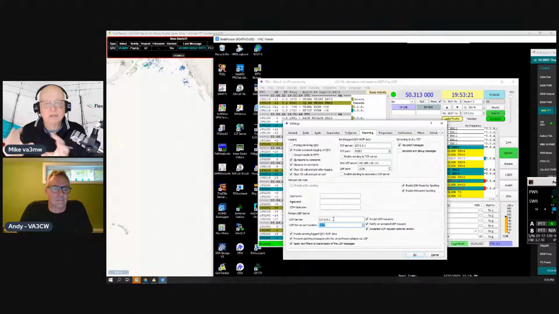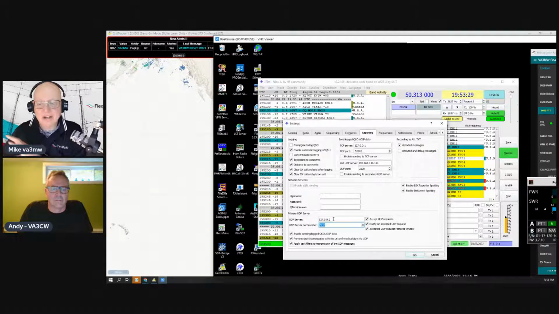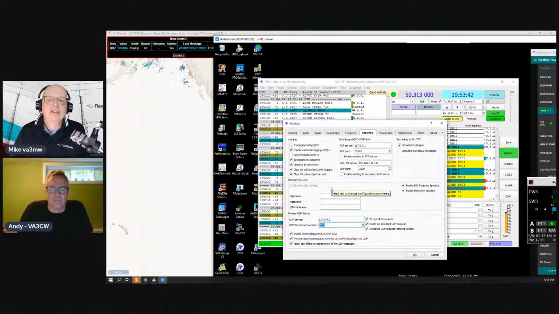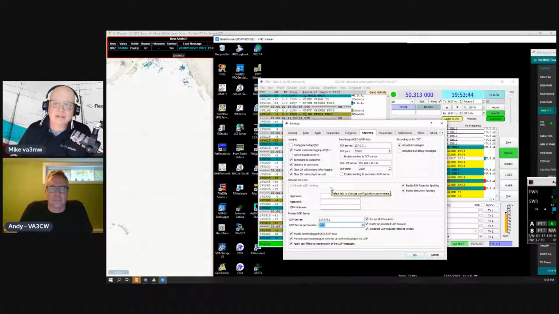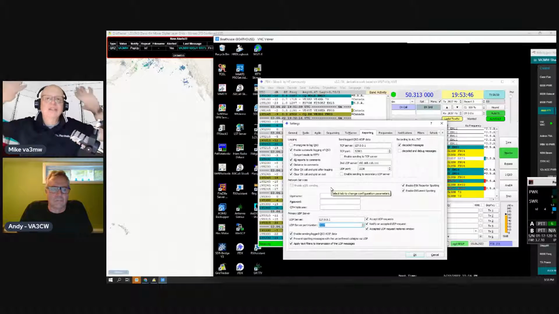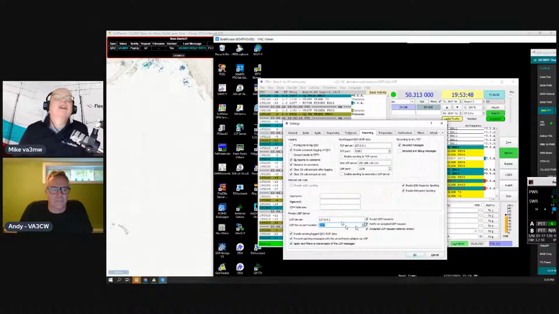It takes two parts to make a connection, like making a phone call to a business where you dial a main number and then you dial an extension. If you think of it that way, that's all we're doing. And in my case, this address here was a proper machine address, or computer address. But the key part is that WSJT is going to scream out on port 2237 outbound, "Hey, I heard this station." So that's all we're doing here.